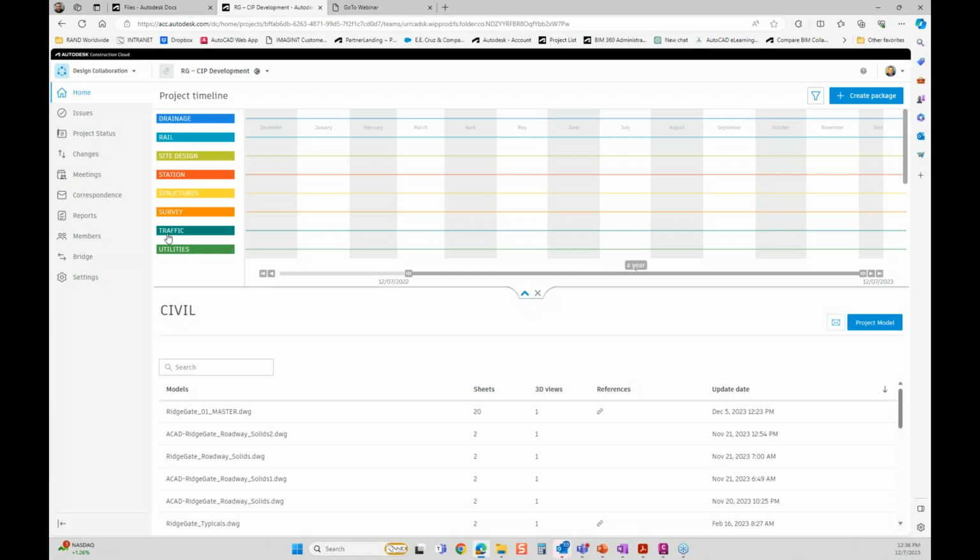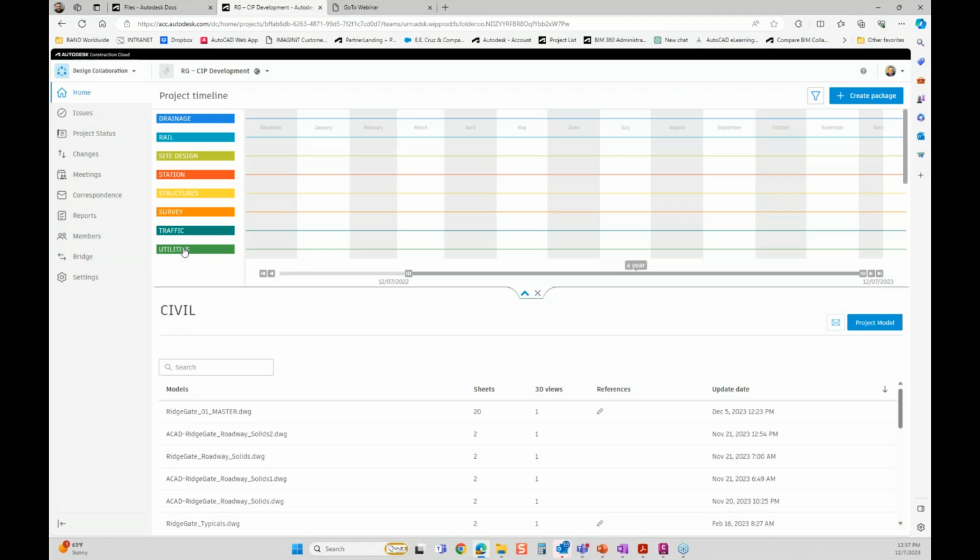You can still have that common data environment, but then you can create a package of the information you want to submit, and then you're able to send that package out to the other groups, or swim lanes, right? And then they'll get notification that updates are available, and that gives them the ability to control and look at that data before they bring it over and consume it.